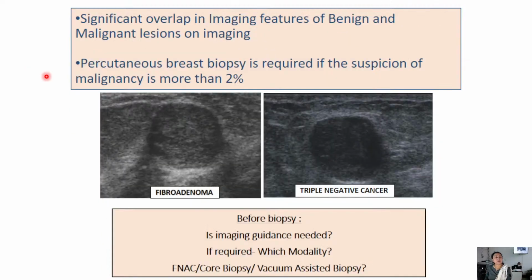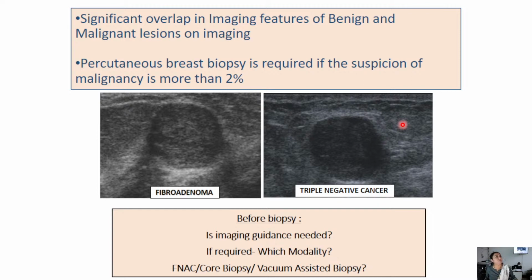So, the first step for histopathological evaluation, before which the patient cannot undergo any kind of treatment, is the biopsy. Any breast lesion needs to be sampled before commencing any kind of treatment, and it is imperative because there is significant overlap in the imaging features. The same BIRADS 4A can turn out to be a fibroadenoma for one patient and triple negative breast cancer for another. Whenever a lesion comes for screening, there are three basic questions which have to be answered before starting the procedure.